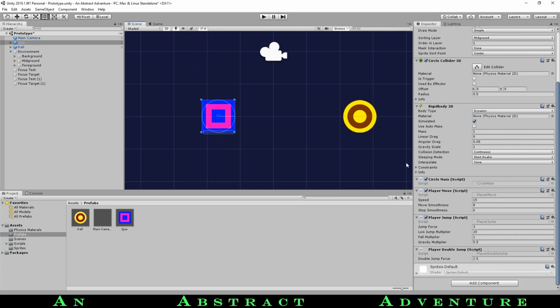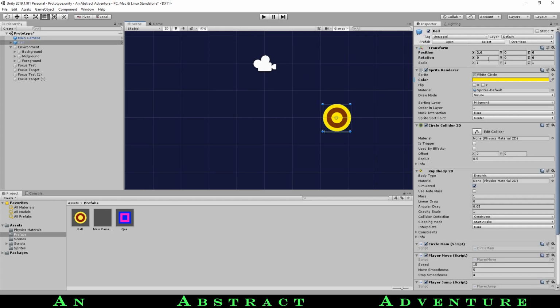As well, this will be replaced by having like a square main script. When we start to program more of their differences, like one being able to wall jump, this one being able to do some kind of bounce attack thing, or whatever normal enemy attacks that they have, that will be when they start to be more different. But for now, I can delete this one, and we're only going to be sticking with Cal for now.